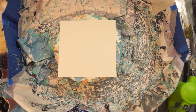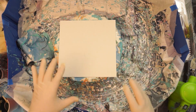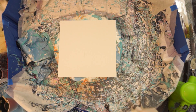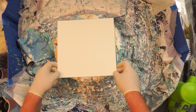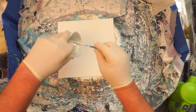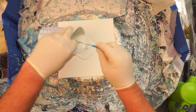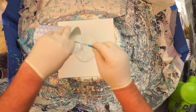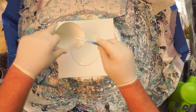I found that I like these canvas panels and I'm getting more interactive — I'm starting to pick up the stuff, move it, and I'm actually blowing with a straw. I have a couple other tools on order. My mixes are a little different. I'm doing a lot of picking up of the piece and manipulating the flow. I'm starting out with a pillow of white — this is just house paint doctored up a little with some gloss medium and Liquitex. I'm not really a formula guy, I just try things and see what happens.